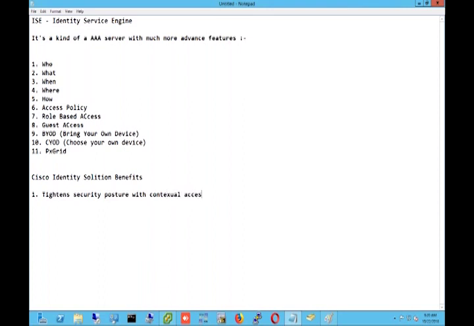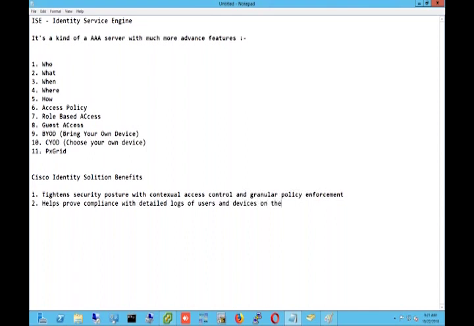Now, I'll write a few more points. That is your Cisco identity solutions, more benefits. What are the benefits with that? First, it tightens security posture. I'll explain all these points.